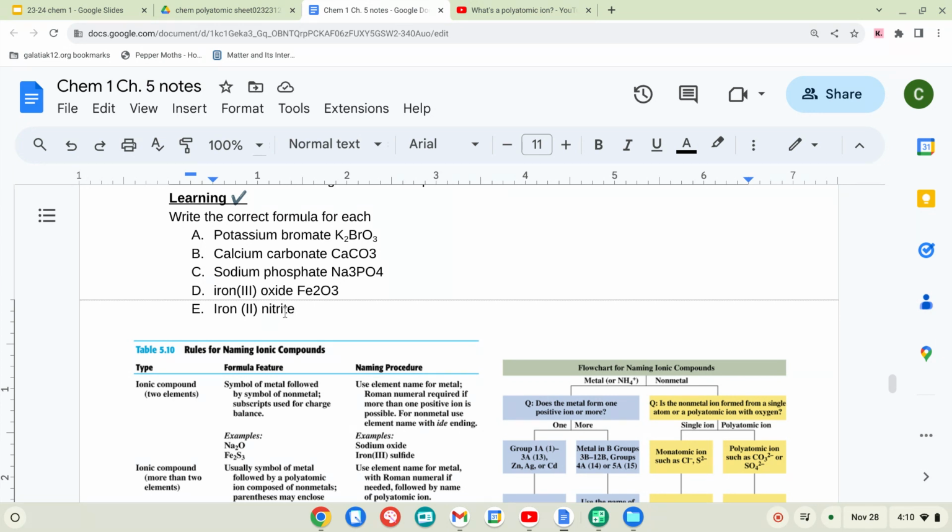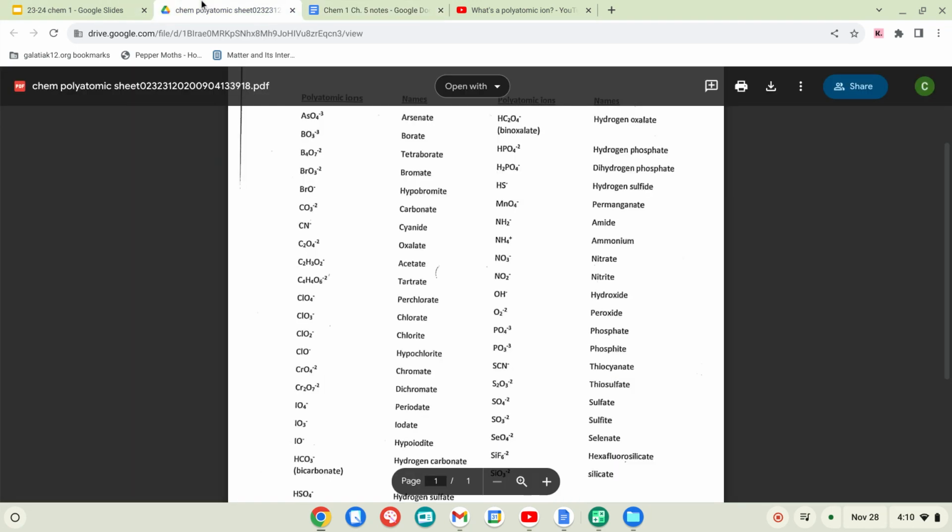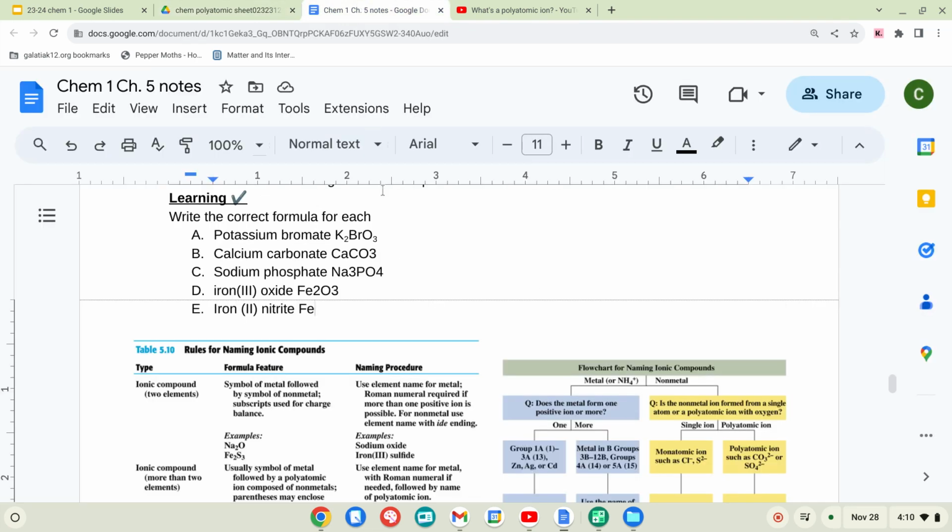This one is a new one because I see nitrite. So I'm going to say, okay, Fe. Now, nitrite, if you check your sheet, it is NO2, I believe. Let me make sure I'm saying that right. NO2, and it is a -1. So I would crisscross a 1 here, so I'm not going to put anything at all. Now, I'm going to put parentheses on this. This would be NO3 in parentheses and then 2. I crisscrossed that +2 charge from my iron to the nitrate. If I don't put those parentheses there and I do this, it now looks like I have 32 oxygen. That's not okay. So that is how you go about answering these.